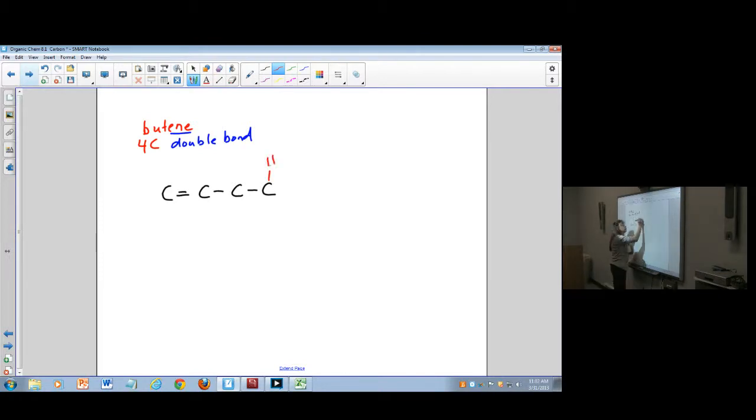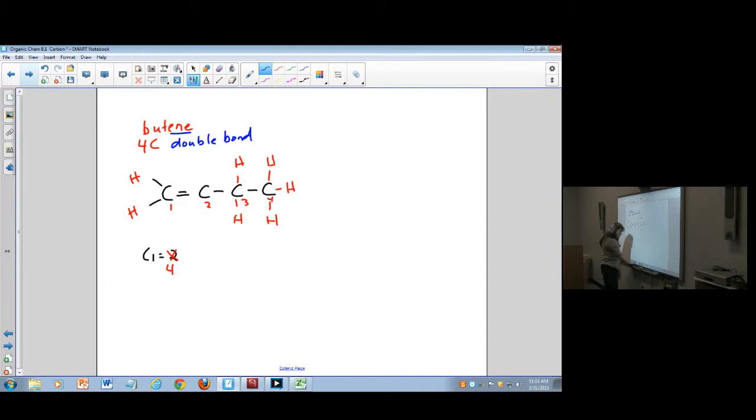So let's look at these because we've done these. Here's the H's on the end of this group. And then this carbon has 2 hydrogens, our methylene group there. Now let's number these: 1, 2, 3, 4. So let's look at carbon 1. How many bonds does it already have? It has 2 bonds from the double bond. And so to give it 4, I'll have to give it 2 hydrogens. So this carbon 1 now has 4 bonds.